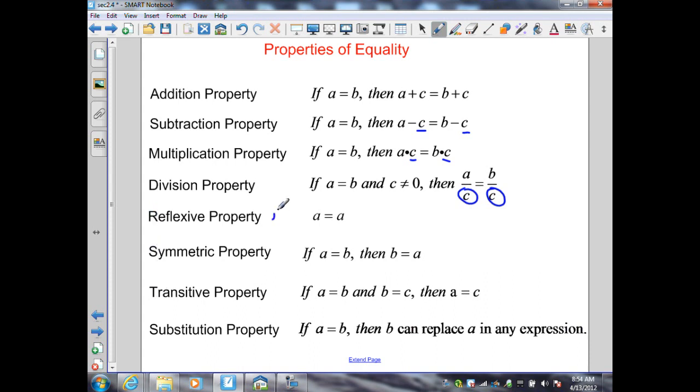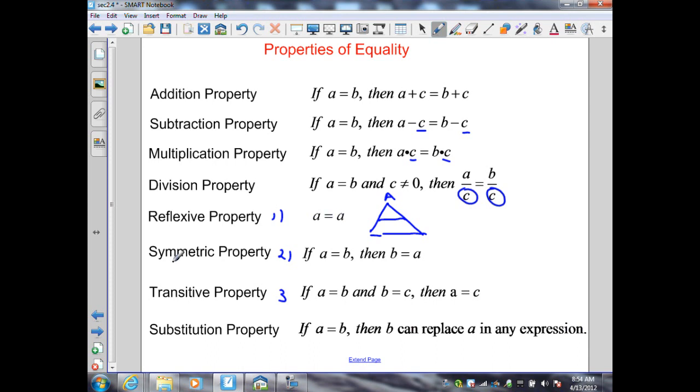I label these as 1, 2, and 3. Notice in the reflexive property, it's a mirror image of itself. A equals A, and this is very important in geometry. For example, if I gave a triangle and I called the top point A, that point A is inside the little triangle and also inside the big triangle. Therefore, angle A is equal to angle A, and that is by the reflexive property. And notice the way I make people understand this is, number one, because there's one equal sign.